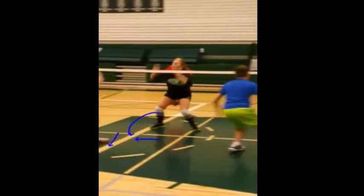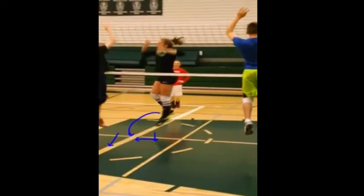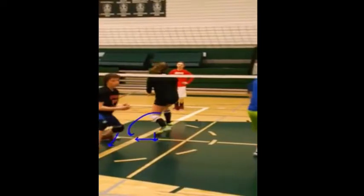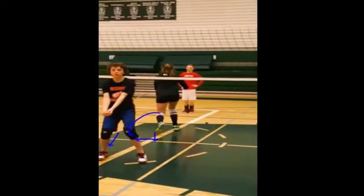You swing your hips around, bring it around. This foot needs to come in a little bit farther so that you're a little bit more square. Then really concentrate on your hands — I know you're thinking about the step and turn, but don't forget to get your hands up. There's a nice step and turn — good job.